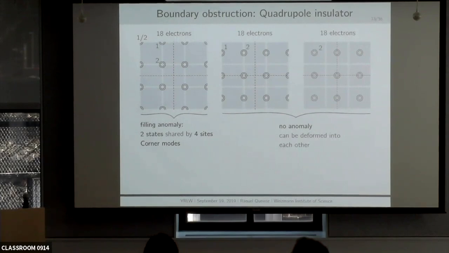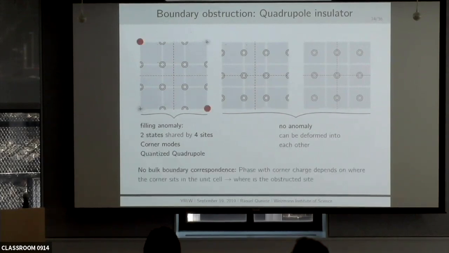And if I were to fill the electrons in this lattice, I am going to have to choose, and I'm going to have an excess of negative charge. If I choose this configuration, I'll have a negative charge excess on these 2 corners and a depletion on the other side. And this corresponds precisely to robust corner modes, and there will be a natural quantized quadrupole moment. So this is a little bit unsettling: here you have a clearly quantized quadrupolar response, and in the other ones you don't, you have 0. You have quantized, but you have quantized 0.